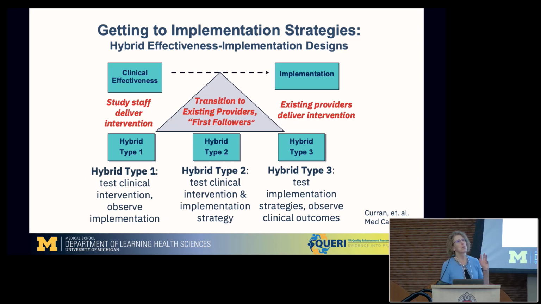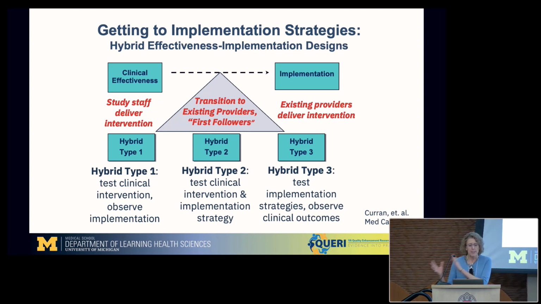So I'm going to walk through, though, from the perspective of you're a researcher and you're going to run your first implementation study, and how do you actually build your team to do that? When you've done a traditional clinical effectiveness study, most of the time you would have your study staff deliver the intervention. Essentially, you've hired a psychologist or a social worker to deliver a mental health evidence-based intervention, and it's tightly controlled, and basically you mainly care about, does this treatment work?